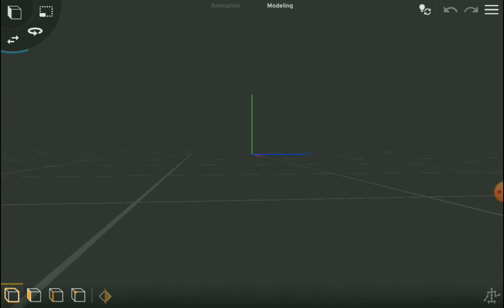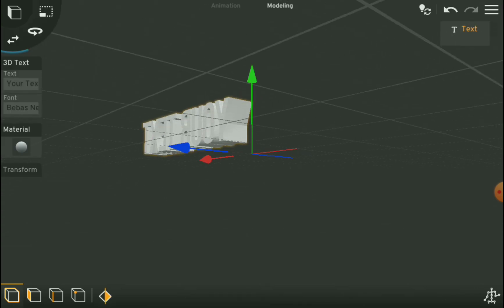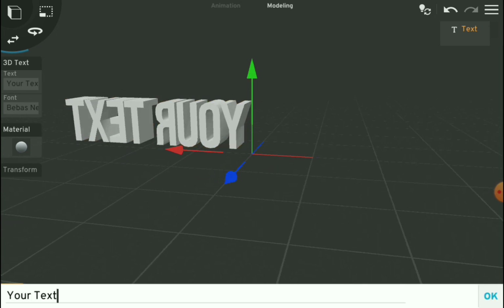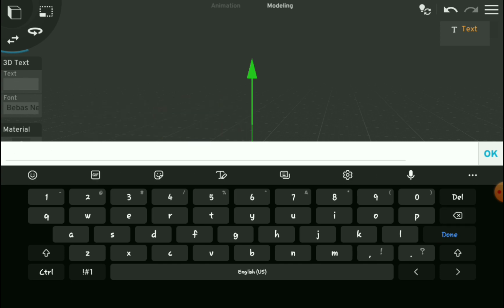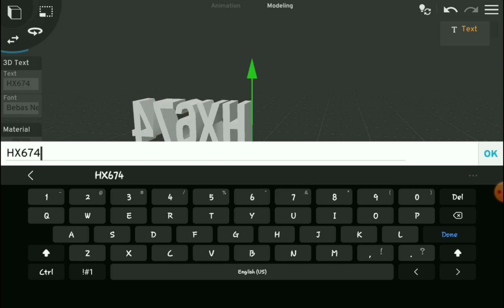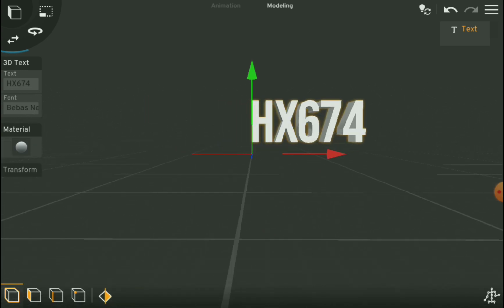So we're gonna go over here, select text, and as you see guys, this is the text right here. Then you add a number plate, you know, you add the numbers you want your van to be. Like for me, I'll say HX674. That's just for example. That's the number plate right there.